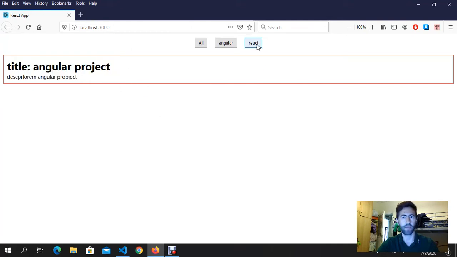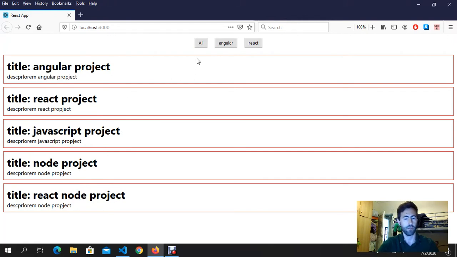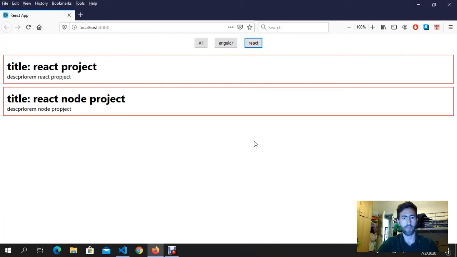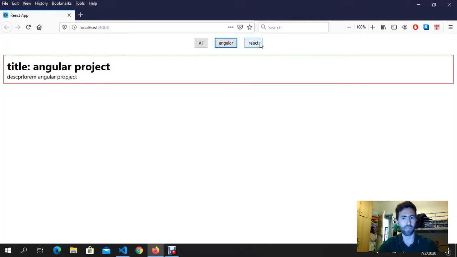If I want React, I included the node inside the title of React. So we got these two things, right? And if you want, we can put here more buttons and also more boxes. Let's see all the boxes now. Angular, React.